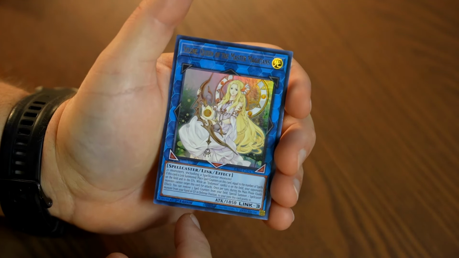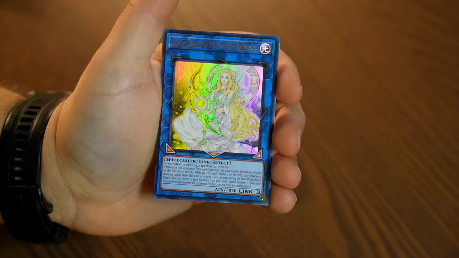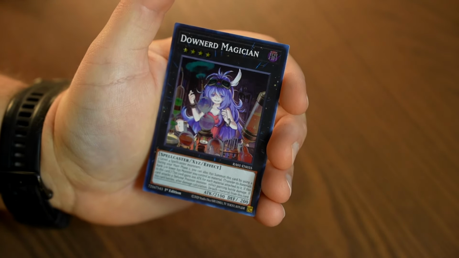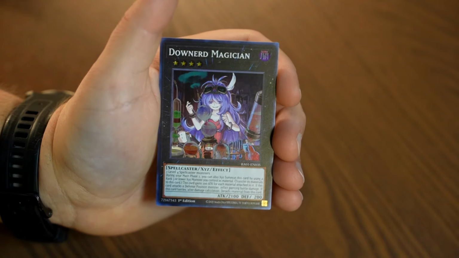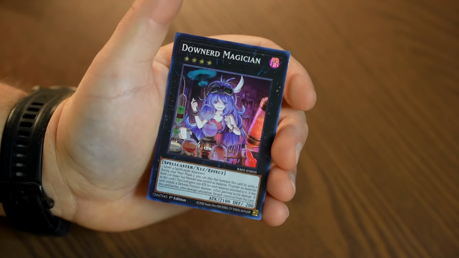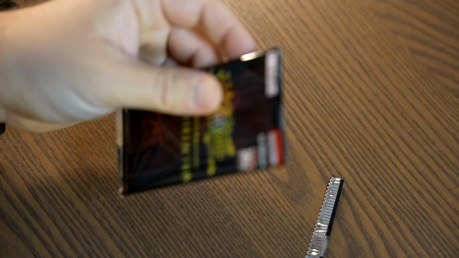Selene, Queen of the Master Magicians. This one's different too. Down-earth Magician. Wow. Oh my goodness, Spellcaster. Yeah, you'll have to let me know in the comments which pulls from today are going to be the major hits. I appreciate the information. Some research as well.